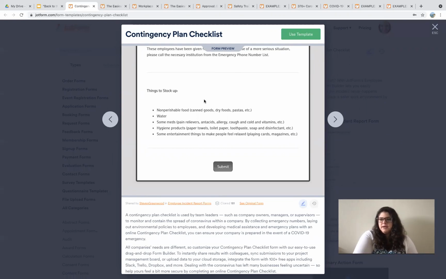This also includes a stock list. So maybe you want to turn this into a checklist to make sure that every year you're taking time to look at medication and snacks and make sure that nothing's expired. So again, very easy to add, and it makes it so that you have accessible information regardless of what happens, and you're ready to go in case of an emergency.